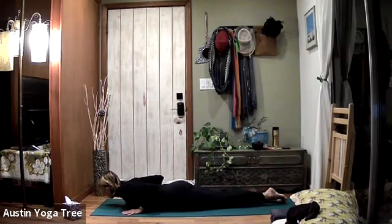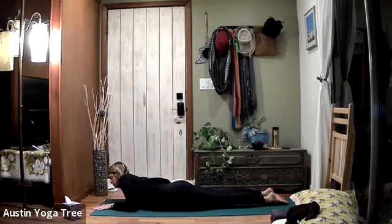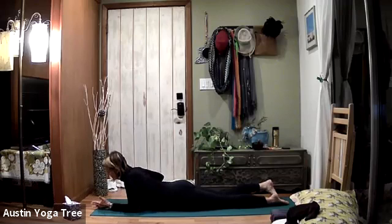Chin is forward, squeeze the muscles of the upper, mid, and lower back, and inhale, float the heart up. So the glutes are supporting characters, give them a squeeze, make sure they're not unnecessarily clenched. Legs are nice and strong. Take one more breath here, holding the heart up with the strength of the back. And then glide your elbows straight forward under the shoulders. We're gonna lift up a little bit higher and come into Sphinx pose.